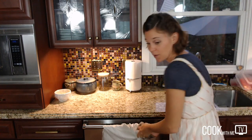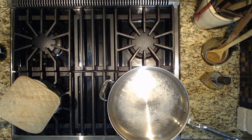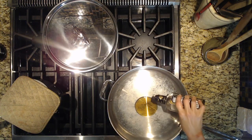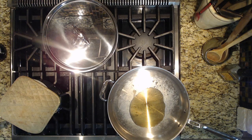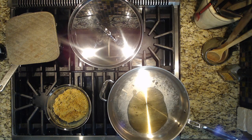Okay, so it's time to do the falafel. This is the fun part. What we're going to do first is head over to the stove and get out your big saute pan and drizzle either olive oil, sesame oil, whatever kind of oil that you have on hand. Do about 2 tablespoons of oil, and then turn that pan to about medium heat. I'm just going to finish this sesame oil. That was about 2 tablespoons, roughly. And we'll let that come up to heat, and then we'll grab our falafel mix here. This should be ready to patty up.